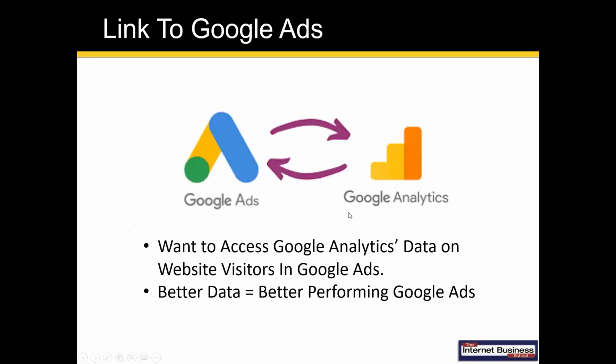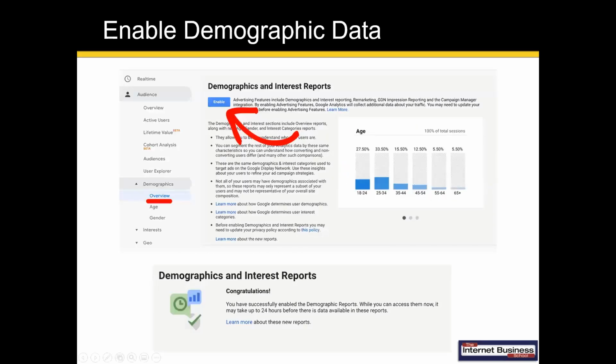The first thing you want to do with that in mind is link your Google Analytics and Google Ads account. I won't run through here how to do it, but it literally takes 30 seconds. There's loads of YouTube videos online showing you how to do that. But it's the first thing that you want to do when you set up a Google Ads account and a Google Analytics account. And the goal for this is going to be to import the conversion goals that you set up from Google Analytics into Google Ads. So Google Ads knows what a conversion is.